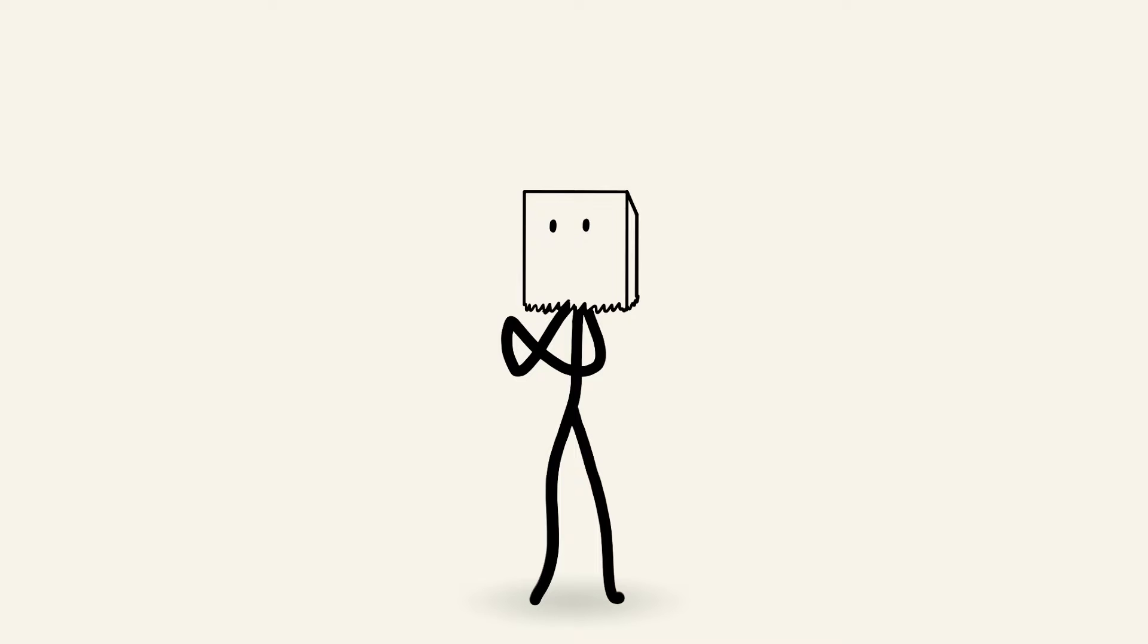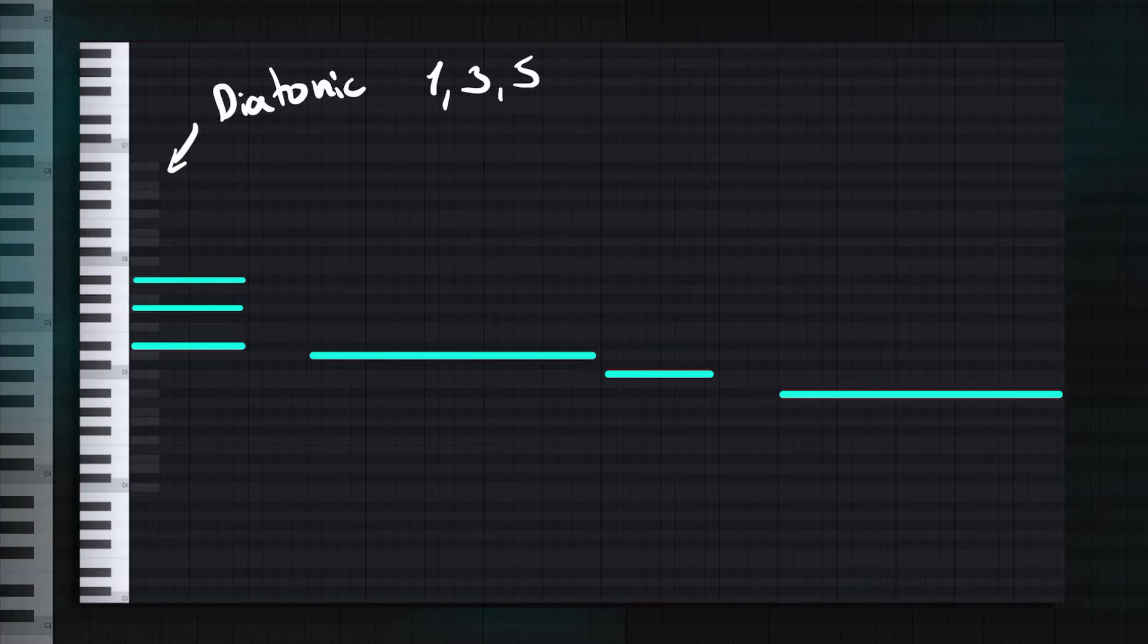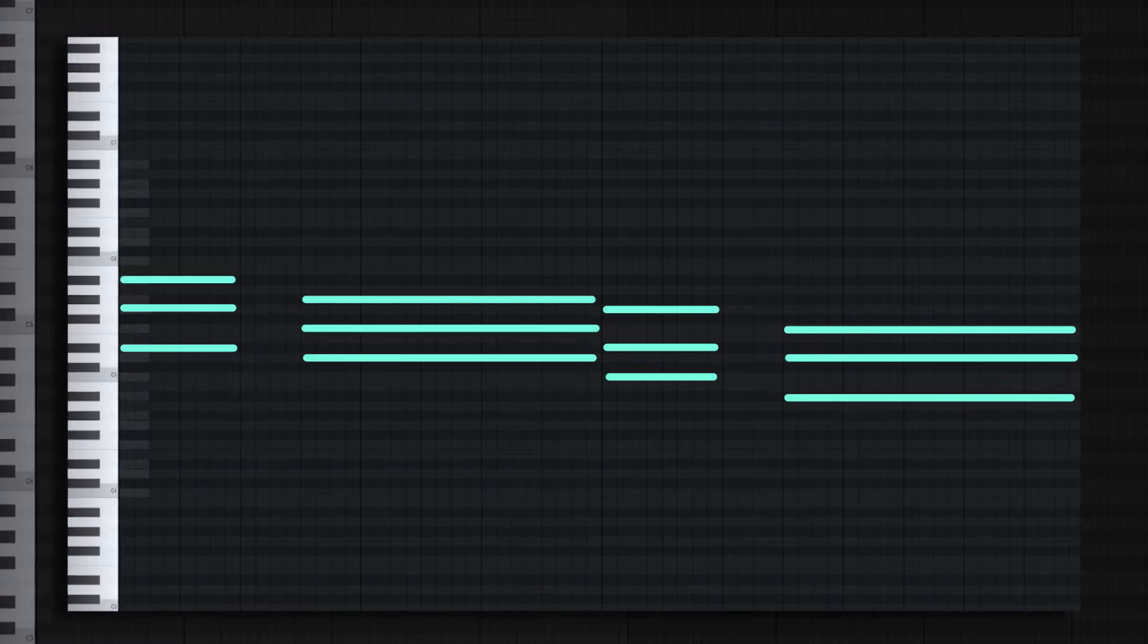Now, to make chords out of that, do this. You see these highlighted notes here? Well, those are our diatonic notes, meaning notes that are in scales. So to build a chord, you want the first one, the third, and the fifth one. So simply count. This would be the first, so then this would be the third, and then this would be the fifth. The same applies for all the other chords. But stop. These are chords, but they won't sound realistic.